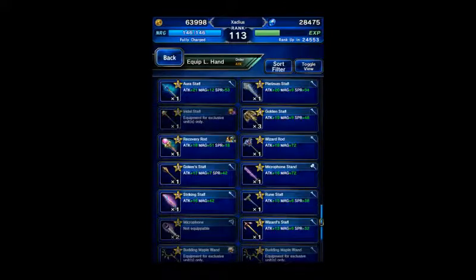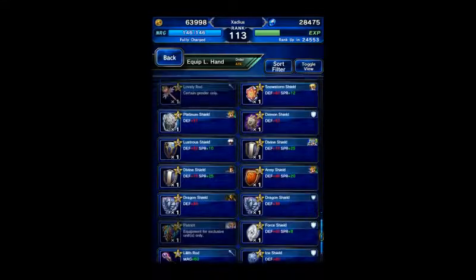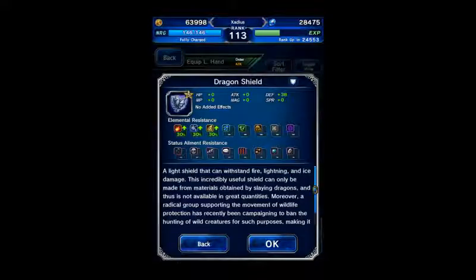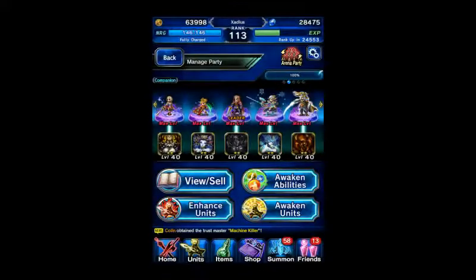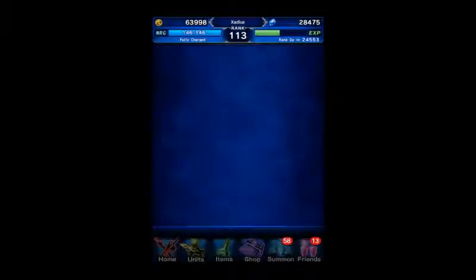I was able to get a dragon shield out of the, it's a little sidebar here. I want to take a look at that dragon shield. Yeah, okay, we already have one. So it's defense of 38 with resistances to fire, ice, and lightning of 30%. Yeah, I was able to get that during a quest inside of the dragon's lair.